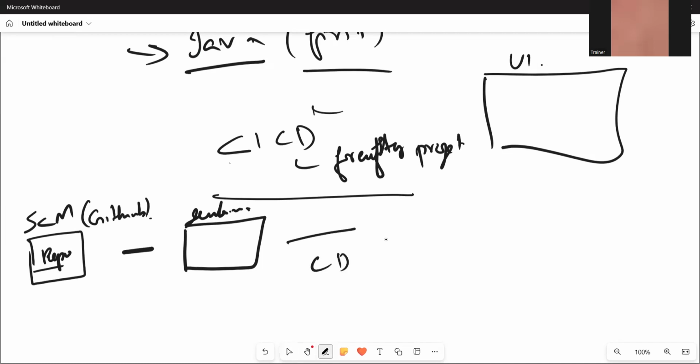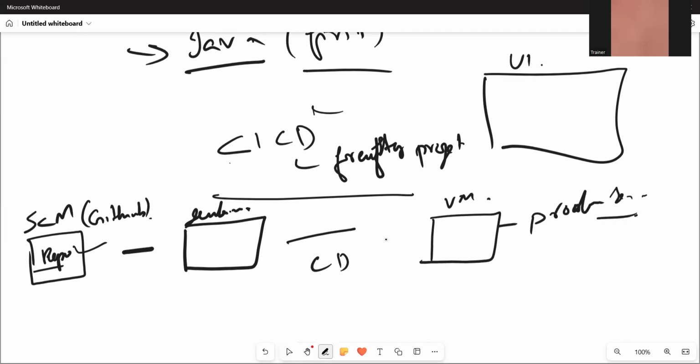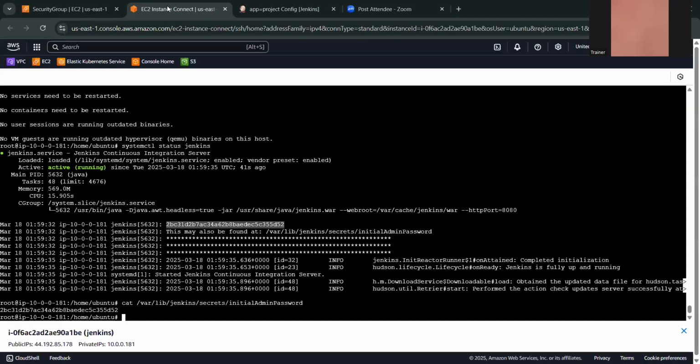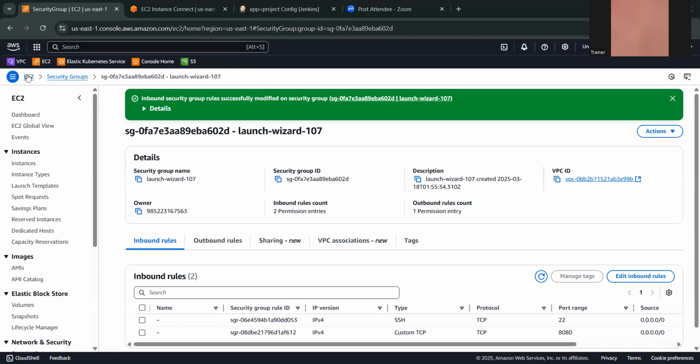This is the application repository with the raw code, and we need to deploy the raw code to a production server or any infrastructure. So we need to launch a virtual machine, which we call our production server. After we build that pipeline, Jenkins will take the application code and send that code to the production server. For that, first we need to deploy one more machine for the production server.